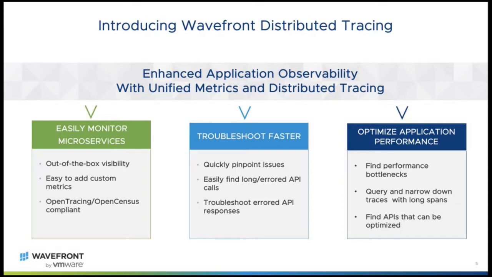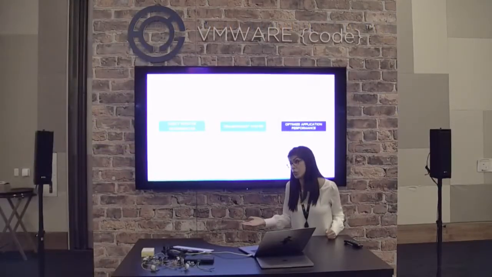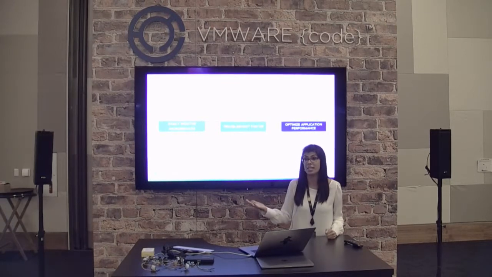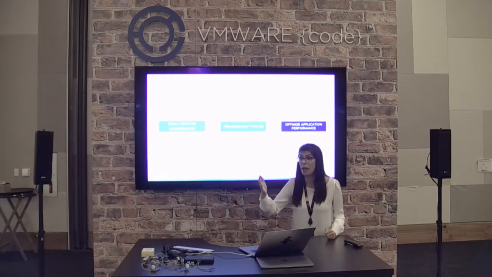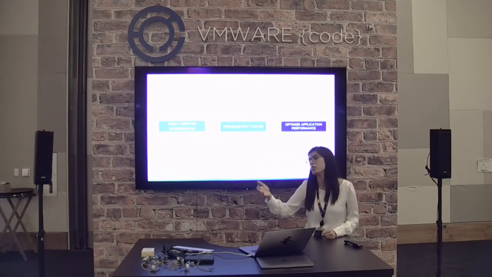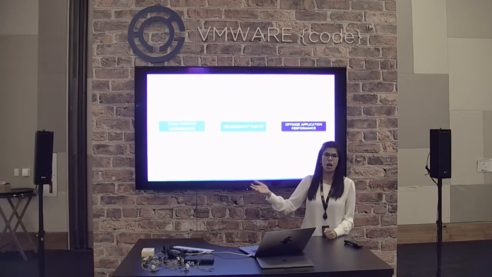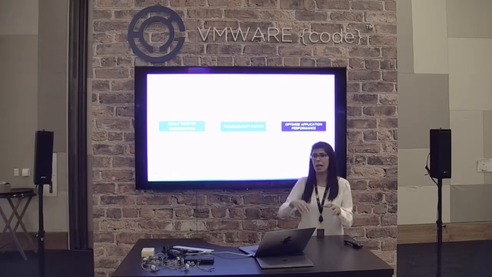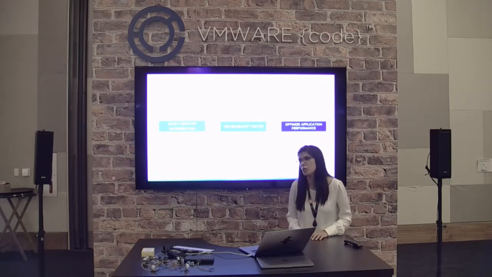Another use case for unified metrics and distributed tracing via Wavefront is that it helps you troubleshoot issues faster. When I was talking about that e-commerce app, when your customer went and ordered those Air Jordan shoes, and he said, I had an error, or the request was slow, like when I put in my order, the response time was slow. What happened? How do you troubleshoot?